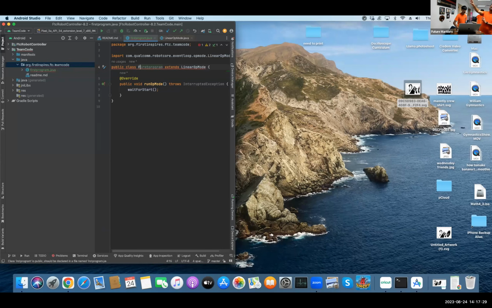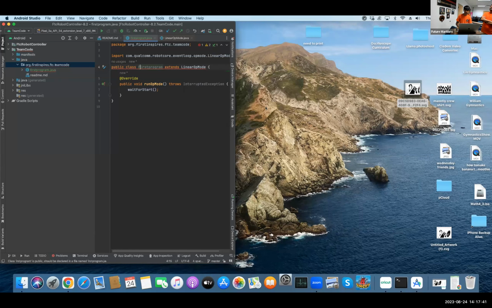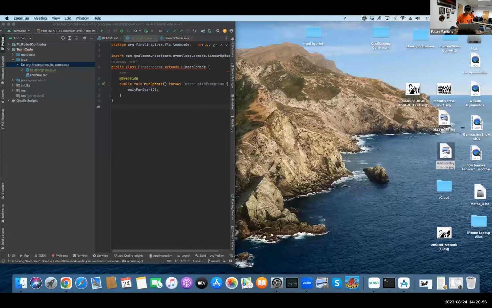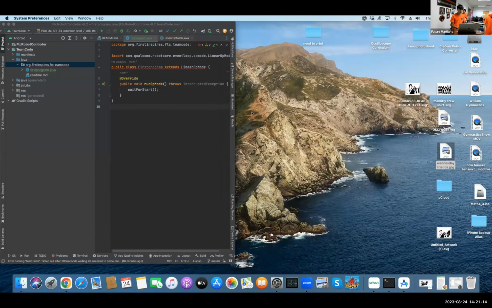Okay. So before you do that, you can right click on first program.java and just refactor that there. I think you have to allow it. You can click open and then allow it. We had to do this last time too. Go ahead. Oh, it's still doing that. You have to go and check that. Yes, there you go. It should work now. Yeah, try clicking on the one. Okay, there you go.